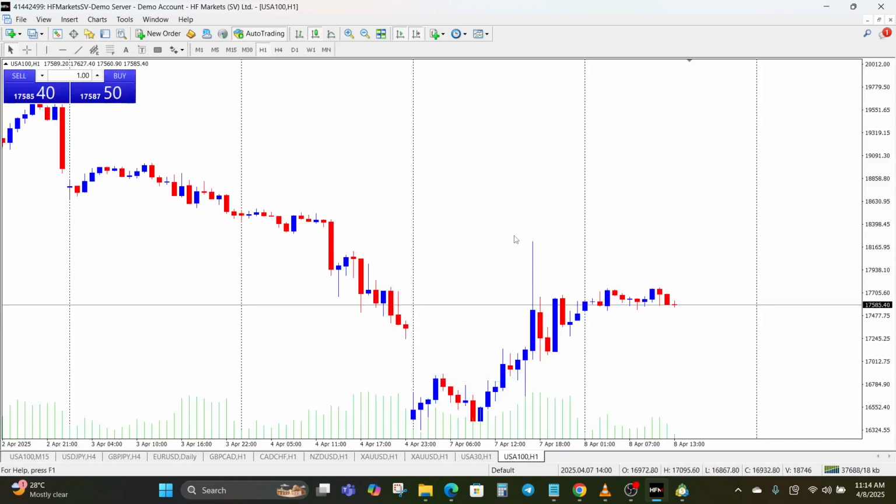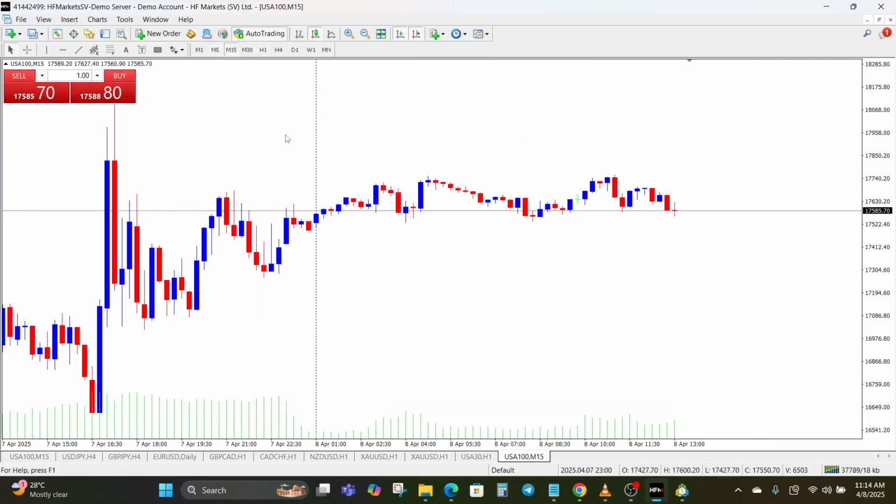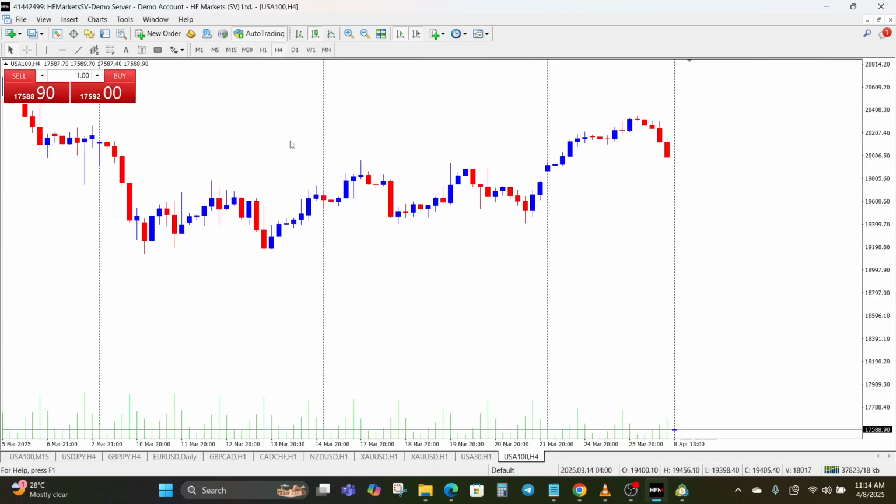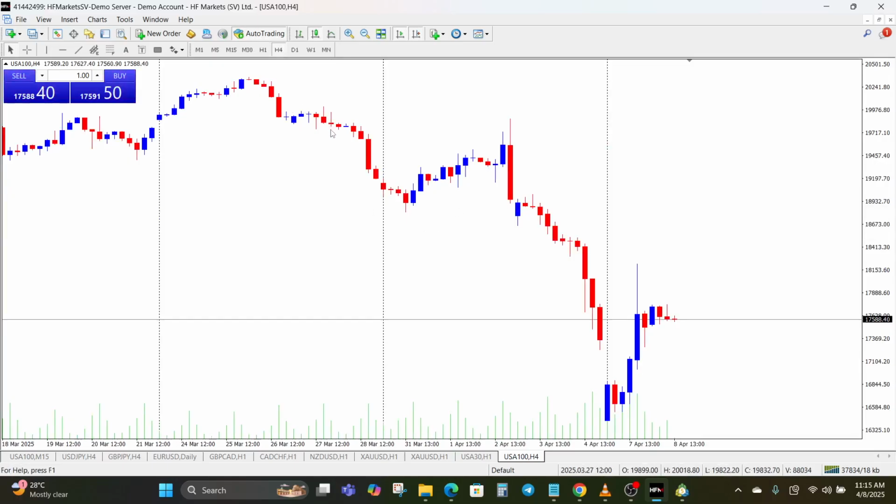Now, once you have your chart open, you choose a clean time frame. For scalping, you can use the M5 or the M15. These time frames work so well for scalping. Then for swing setups, you can try the H1 or the H4. Add technical indicators like moving averages, RSI, or Bollinger Bands if you prefer, but keep the chart simple and focused.